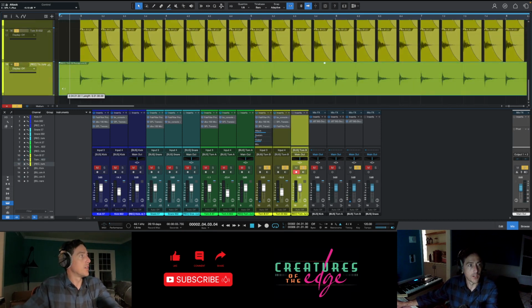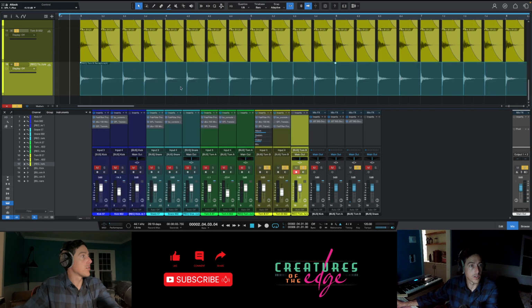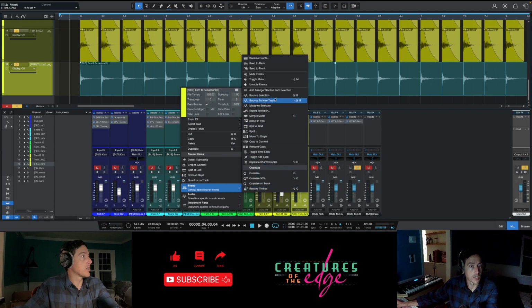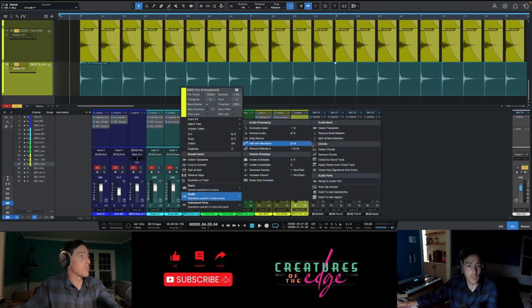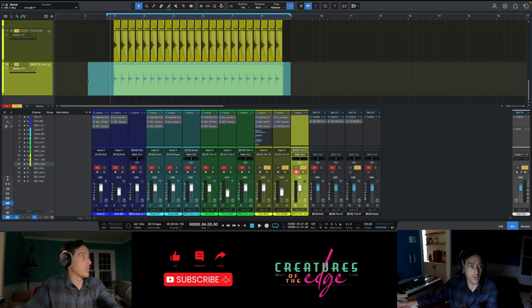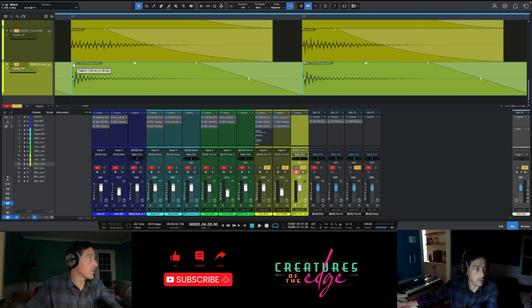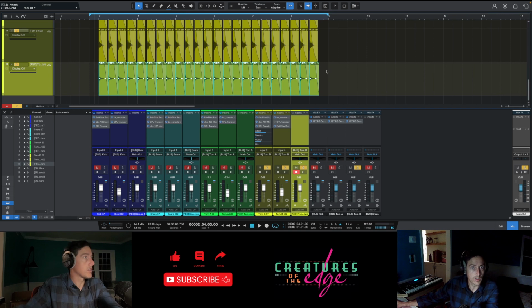All right, so the next thing would be to detect our transients, split audio, split at bend markers, and then put a little fade right there, ever so slight. And then we'll select. Uneven number. Yeah, that's okay.